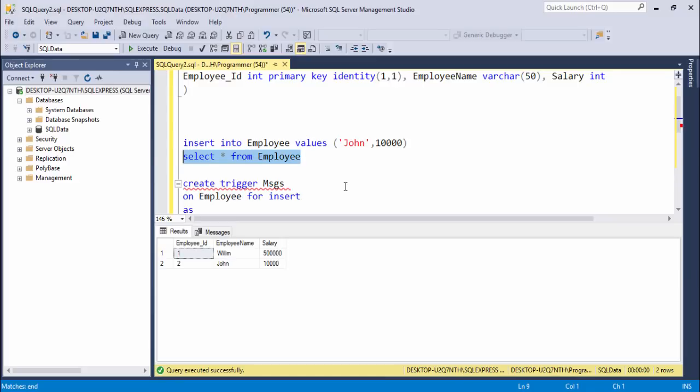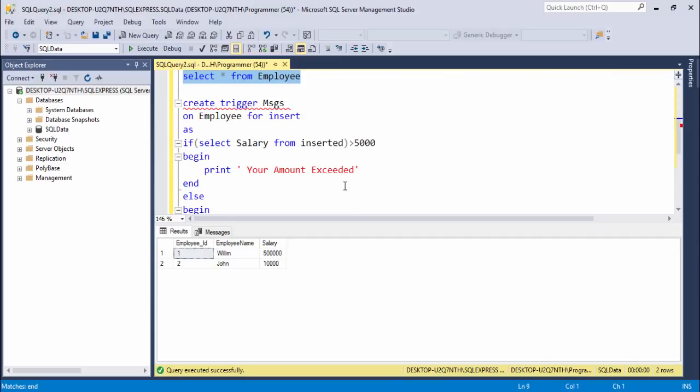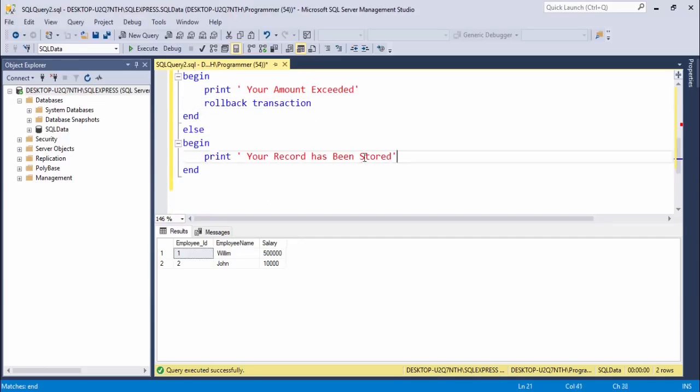But I want to check the condition. If our condition is false, then the trigger should go back, I mean destroy the record. Okay, let me show you. After the exceed message, I call the rollback transaction keyword, right? After using rollback transaction, if our condition is true, display this message, your record has been saved.